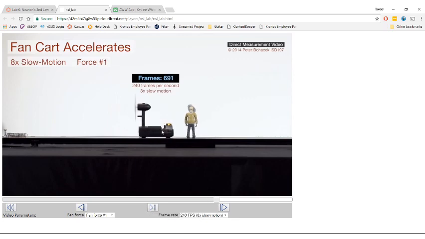So one thing I want you to take notice of is there's a little yellow light right here, and this is going to be important because in just a moment the yellow light is going to go off, and what that signifies is that the fan is going to stop blowing. The propellers will keep spinning because they need time to wind down, but the force of the fan goes to 0 when that light turns off. And so if we keep playing the video, watch this yellow light, eventually it's going to turn off right about here. Okay, so let me back it up a few frames and get the exact frame.